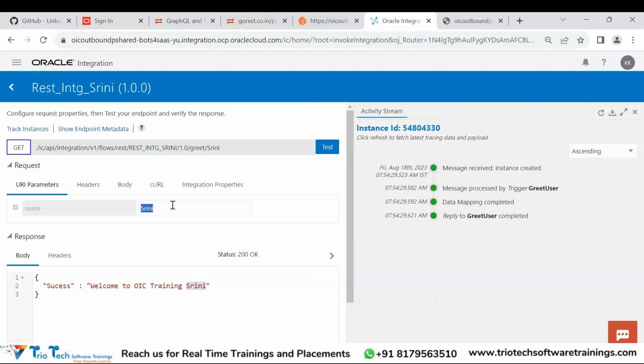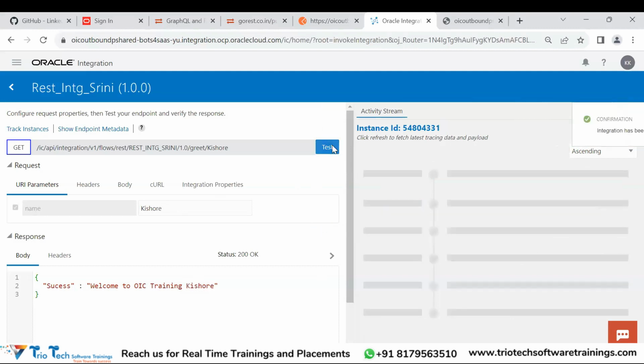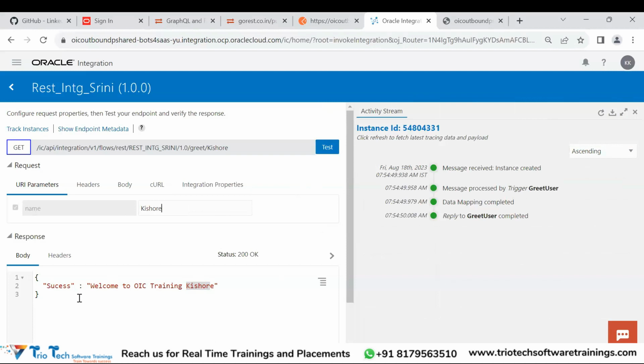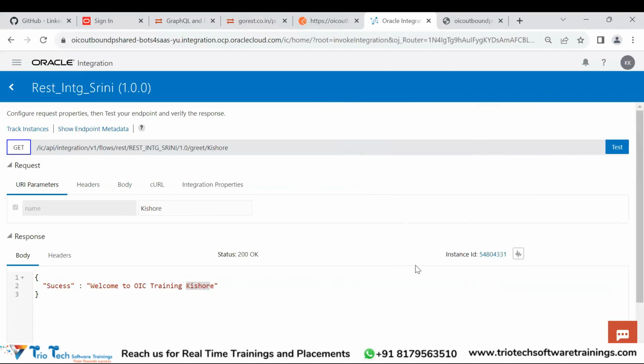You can give any parameter also. Whatever value we are passing, we are mapping it to the response and fetching the response back. And you can see this has been created. If you want to see the instance ID, you can click directly from here.